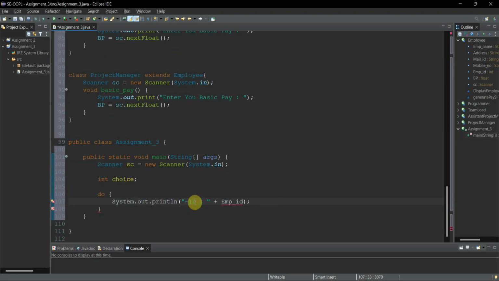I'll replace the content inside this, and here I'll write backslash n, then "Choose your position."